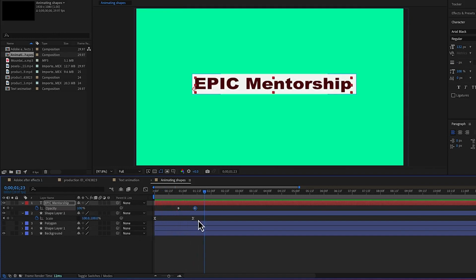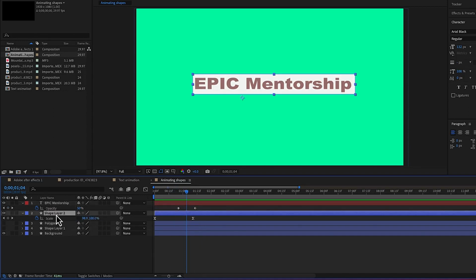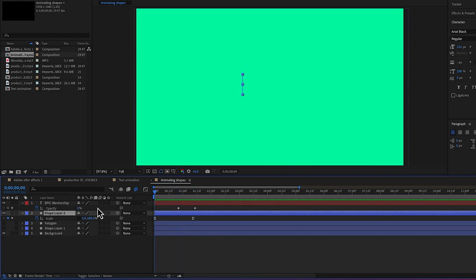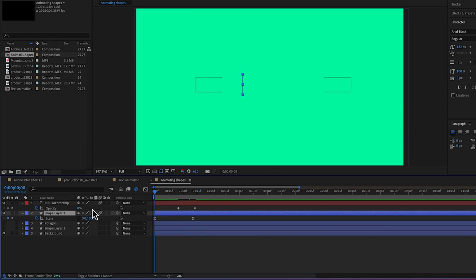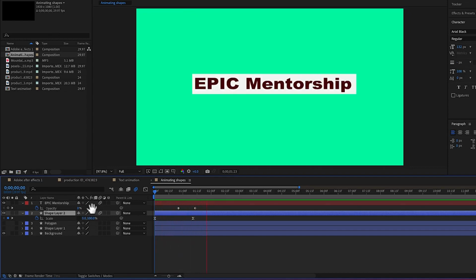Okay, Epic Mentorship, but we can put in some motion blur so that it can give it some more meaning and make it appear much nicer. You can put in some motion blur from here. You can add it to the scale on the shape, so it appears as if it is not a pretty shape until the end. So you just add a little bit of motion blur, and then we can add some motion blur also to the text, so it appears a bit nice and fantastic.